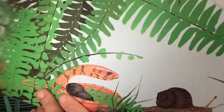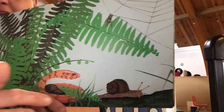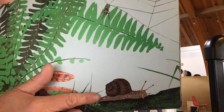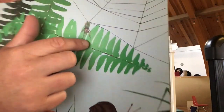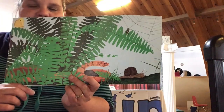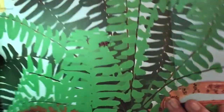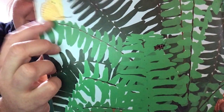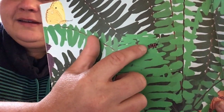Oh my! Right away I see something. A snake. And look, a snail. And a little spider in a spider web. And look who's back! The butterfly. Ooh! I just noticed this bug.